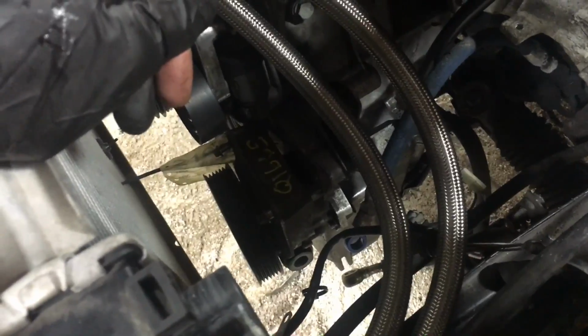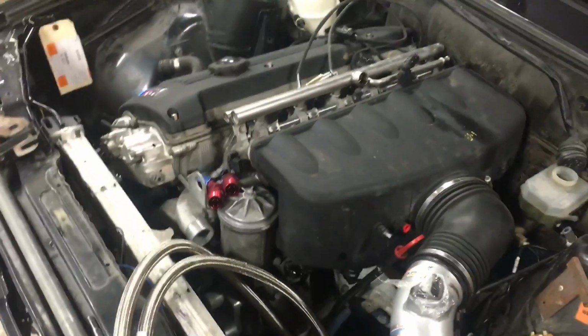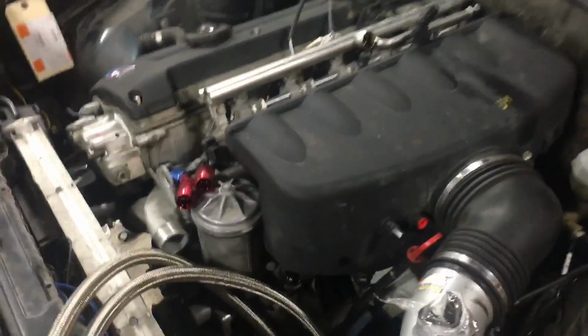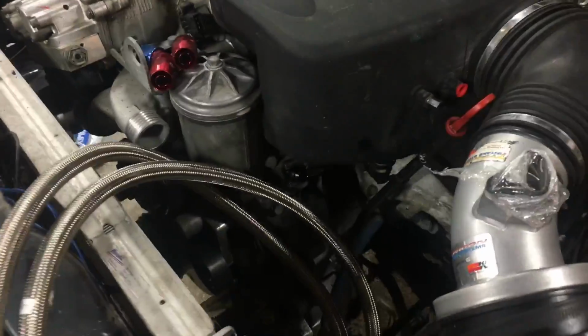That's a salvage yard pump, since lo and behold, the salvage yard I bought this engine from screwed me. They didn't give me any accessories, even though it was part of the deal. So lots and lots of stuff. I got the alternator over there in a bin. That's got an underdrive pulley on it, so I'm hoping that the belt still fits.